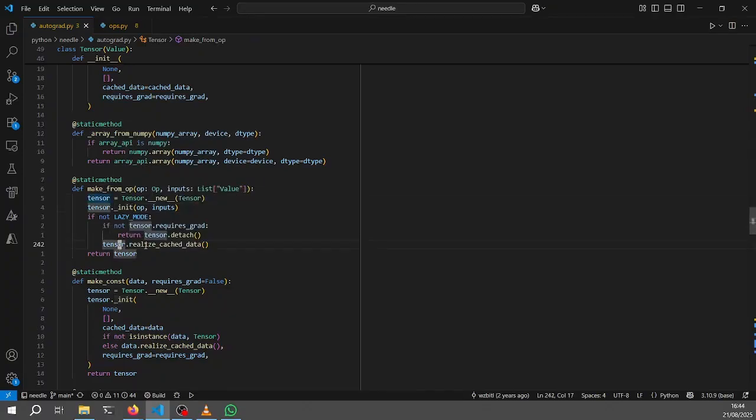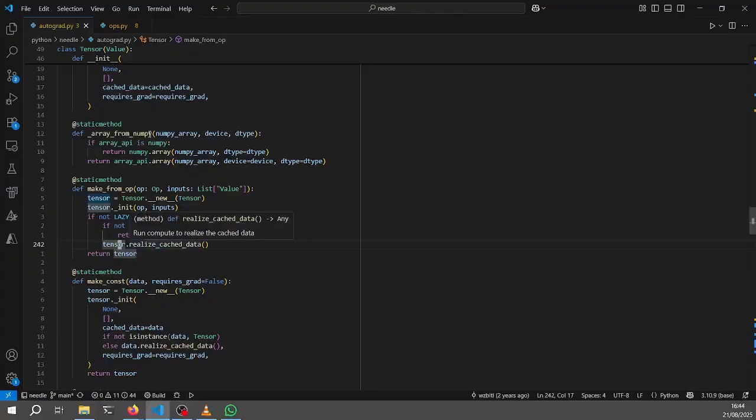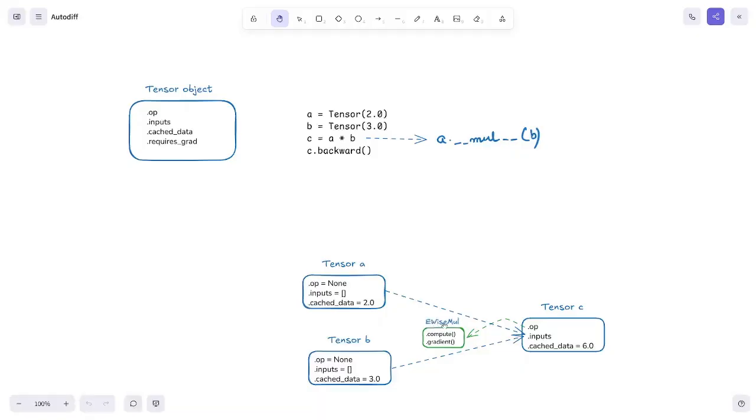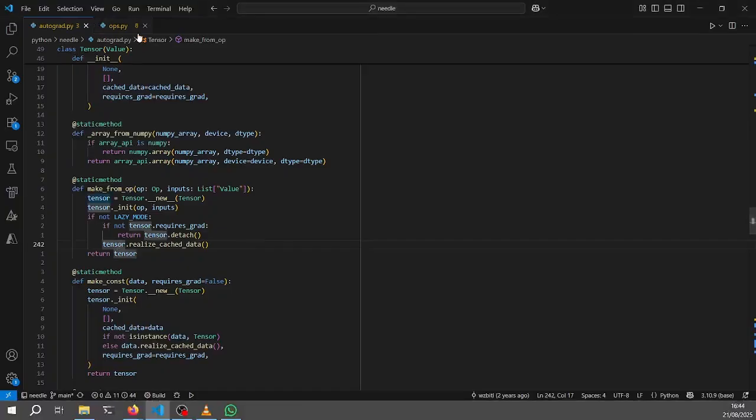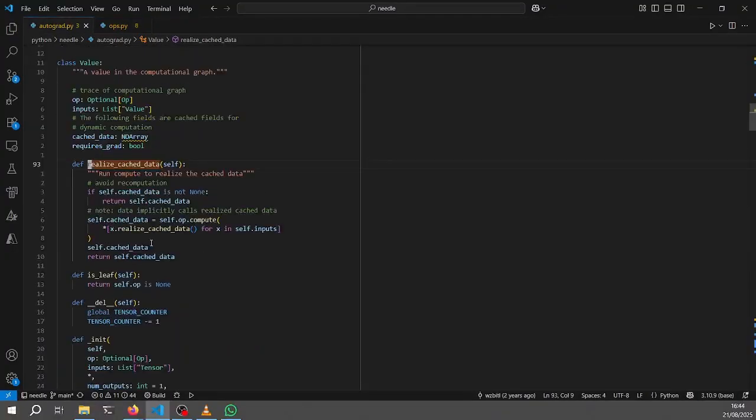This is the point, realized cache data, where we compute the value of the tensor C. And because the element-wise multiplication class implements compute, we are going to call this at some point when we are doing realized cache data. So let's see what's happening here. And we see that it is calling the compute method of op.